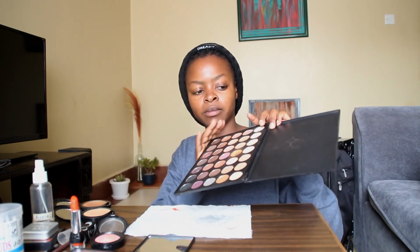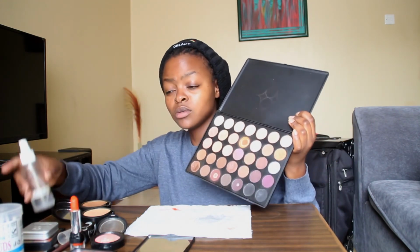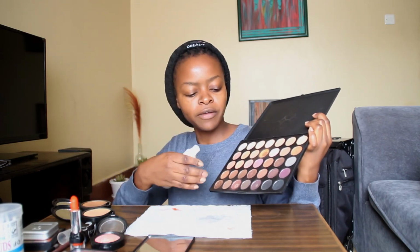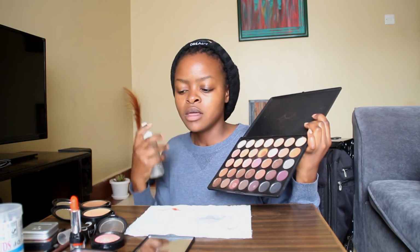Yeah, sanitize your eyeshadows. Do you sanitize your eyeshadows? You guys need to sanitize your eyeshadows. If you don't, because you're dipping from this to the eye, someone maybe has a red eye, someone has some eye infection. You never know what you can pick from someone, and you don't want to transfer it to another person.